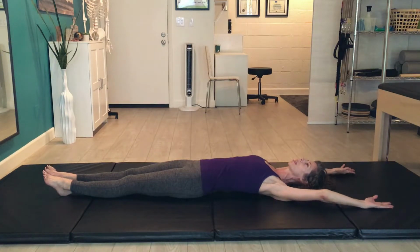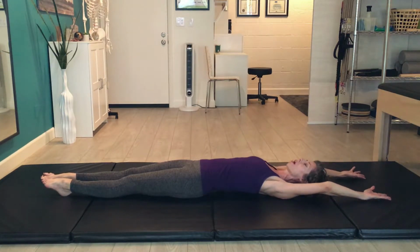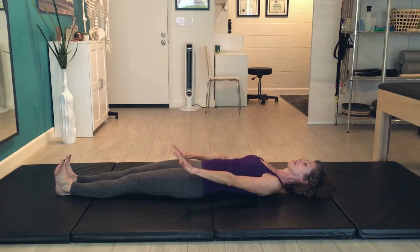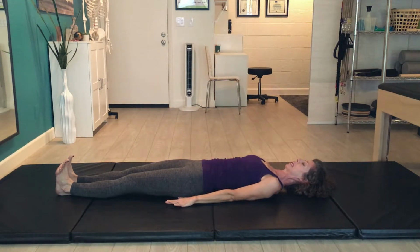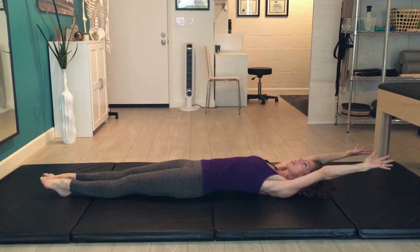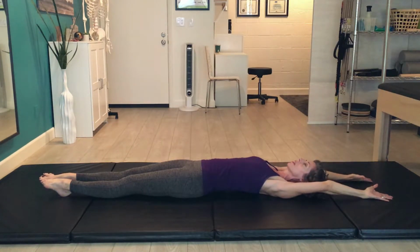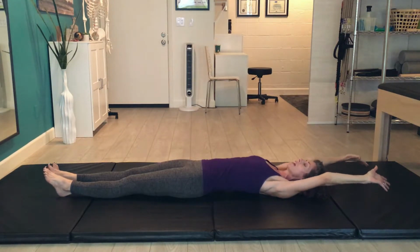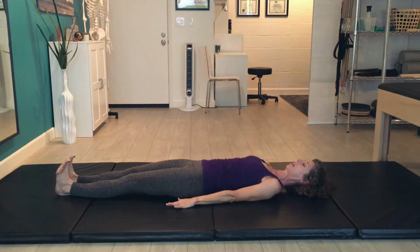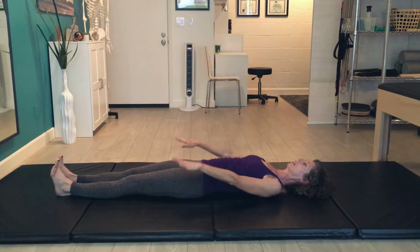So we're going to just reach with the fingertips and the toes in opposite direction. Take an inhale breath. Exhale, bring those hands back across to the mat. Flex the feet and gently nod your chin. Again, inhale, arms come overhead, reach away, point the toes. Let your head relax. You're not lifting your head as you come forward. Exhale, just pivot your head, nodding your chin towards your chest. Flex the feet. Good.